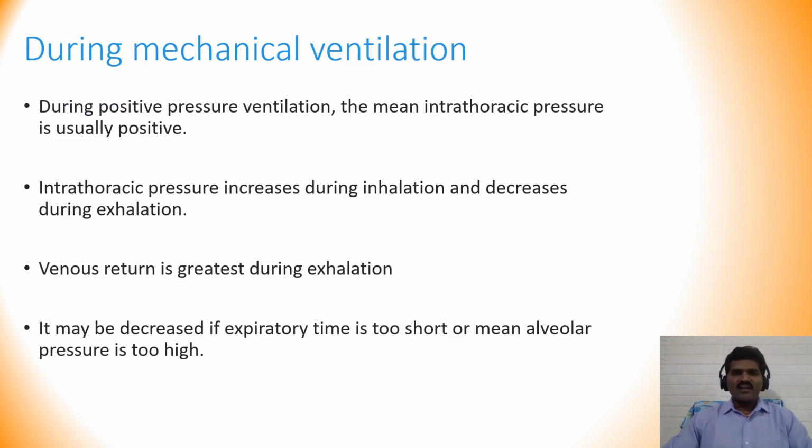But in mechanical ventilation, the reverse happens. Usually you are applying a positive pressure from outside. The mean intrathoracic pressure is always positive. Intrathoracic pressure increases during inhalation and decreases during exhalation. Venous return is greatest during exhalation, quite the opposite of the spontaneously breathing patient. It may be decreased if the expiratory time is too short or the mean alveolar pressure is too high.